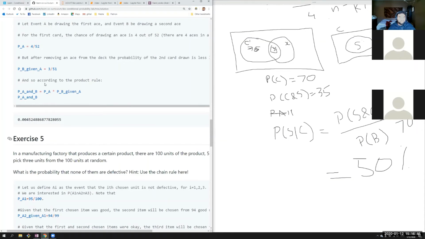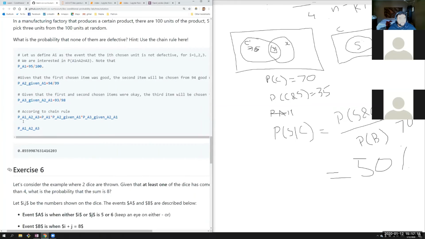So probability of A being we're going to draw an ace, and B given A is that we're going to draw another ace given that we've already drawn one ace. So the probability that we draw an ace the first time and an ace the second time is the probability of A, i.e. drawing an ace the first time, multiplied by the probability of B given A, which is 3 out of 51. And that gives us the probability of drawing an ace the first time and the second time. And that's down here. Great. Good enough? All right.